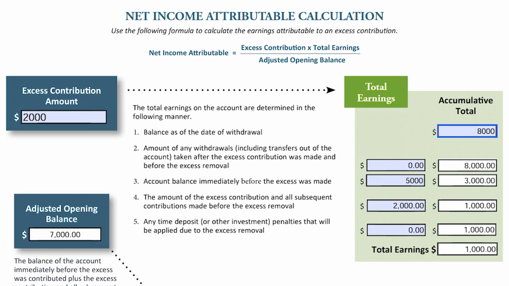So here's how it really breaks down. You had a Roth IRA in this example with $5,000 already inside of it, and you can see it right there on line 3. Then you over-contributed by $2,000, bringing the total balance to $7,000. And then the Roth IRA grew an additional $1,000 to give it a total of $8,000.